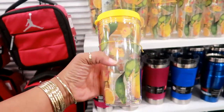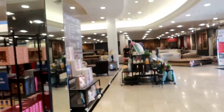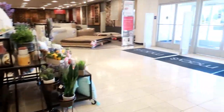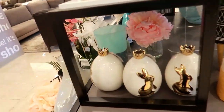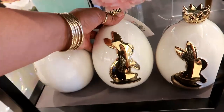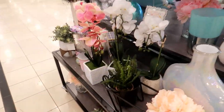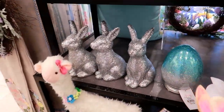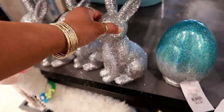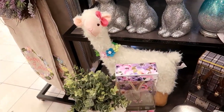Here are some lemon tumblers for $7.99 — I just saw a bunch of lemon stuff at HomeGoods. I made it back up to the front, but wait — there's something I didn't see when I walked in! Look at this — sometimes I miss stuff. $9.99, and that is really pretty. Oh, and this one is $10 and it is filled with glitter. Oh my gosh, look at the llama! She has a little bow in her hair!